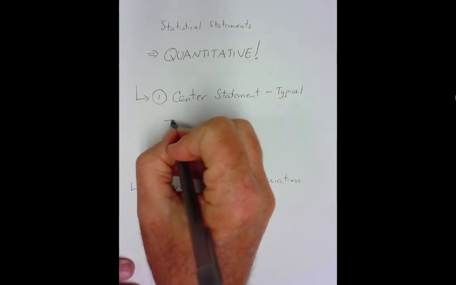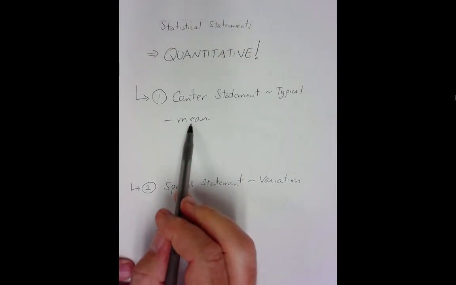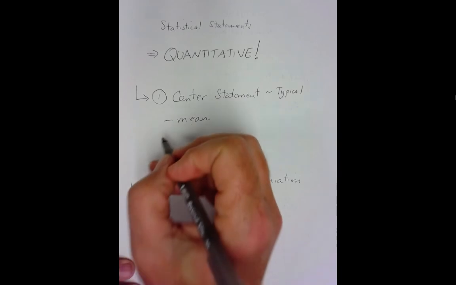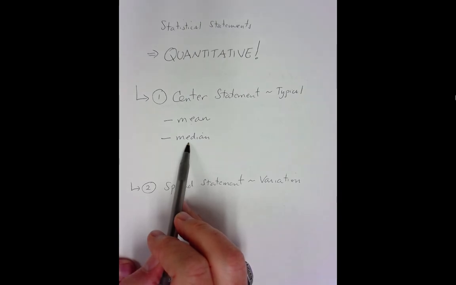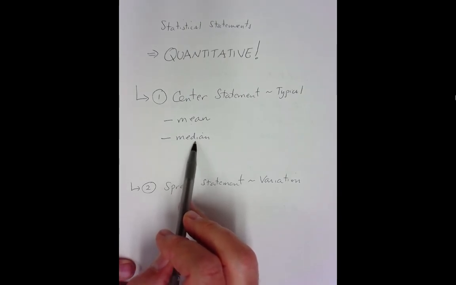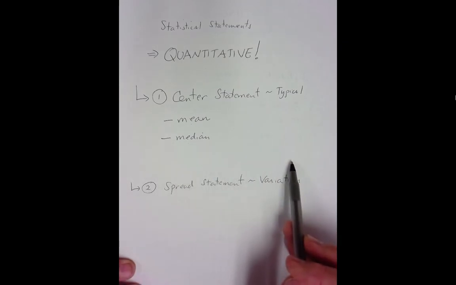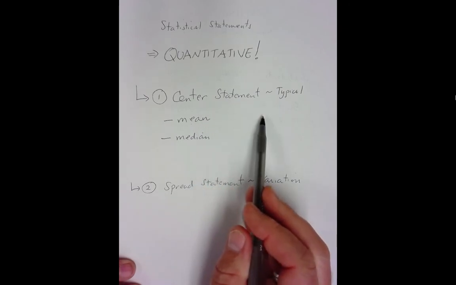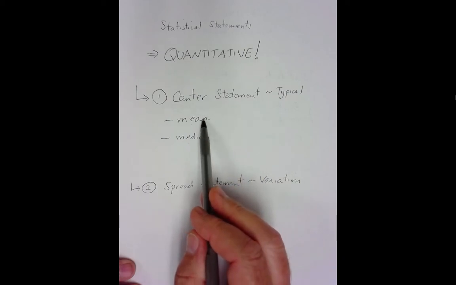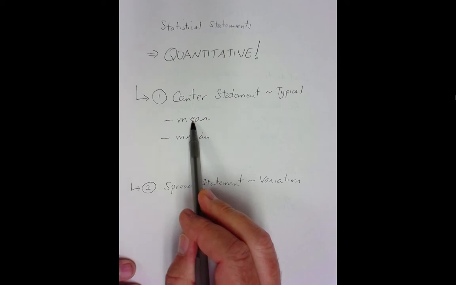All right, so let's get busy. Our center statements, there are going to be two types I'm going to teach you. Number one is the mean. Guys, the mean is nothing more than the arithmetic average. And the median is nothing more than the center score when the data are arranged from low to high. So put your data from low to high, come in and find that center score. That's the median. The mean, add them up, divide by how many scores you have. Guys, we typically call this average, don't we? But now we're getting fancy because we're in big boy, big girl statistics. We're going to call that the mean.